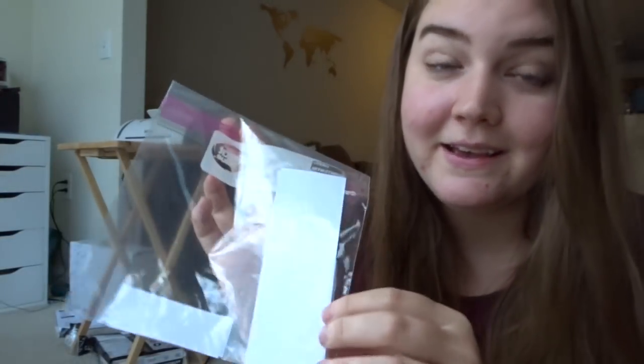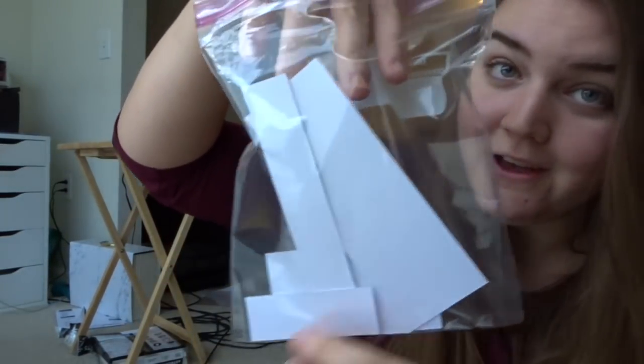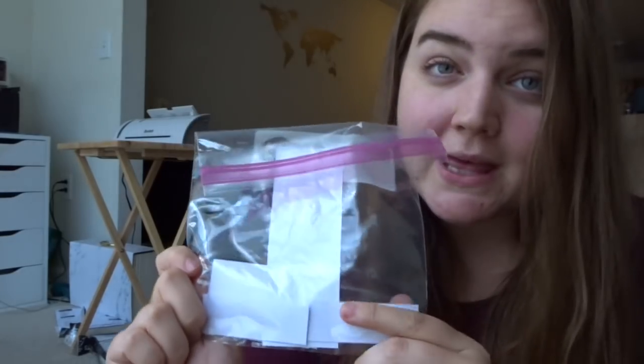So I finally cut out all the different ones. There's so many different pieces in here. Let me just spread it out and show you. I had to do a lot of cutting and organizing and rearranging, and so all the labels for the one child are in a Ziploc bag. So I have almost 60 Ziploc bags. But this is going to hopefully be a much more efficient way for our kids to label their things instead of having them write their name. And so it won't look sloppy, and it'll just be beautiful. So hoping this is worth it because I spent an entire day making these.